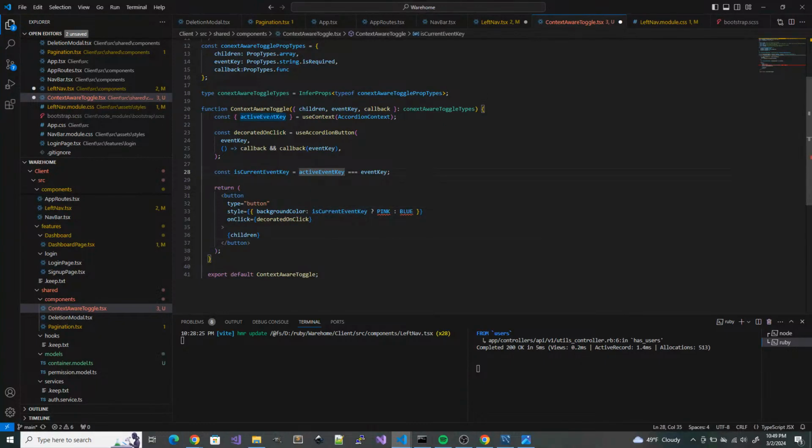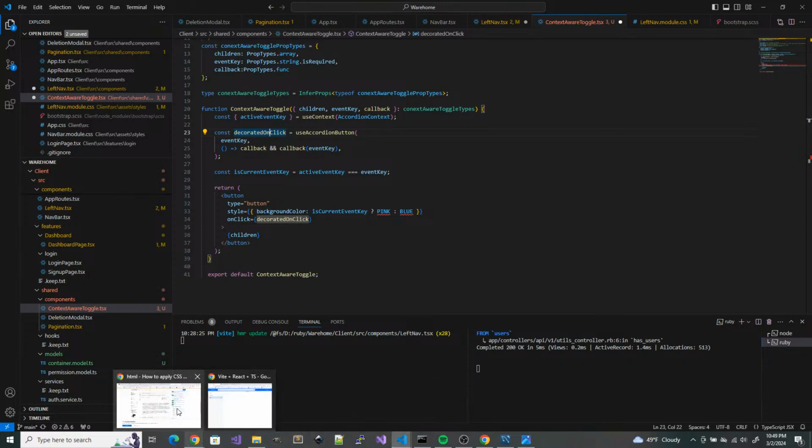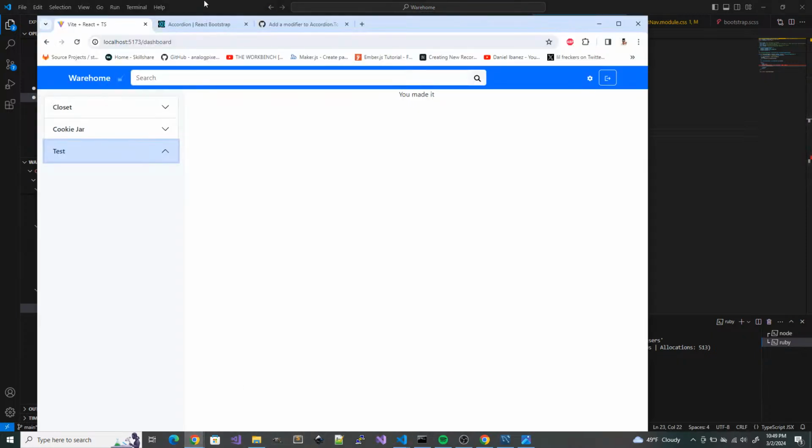Key equals X. Click equals use accordion button. Come now.